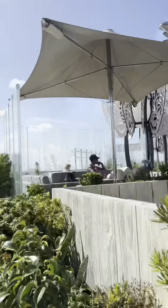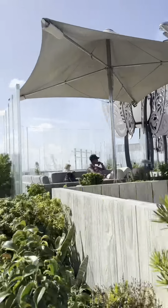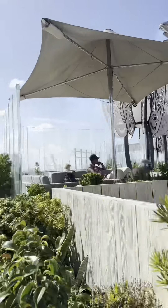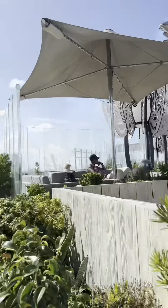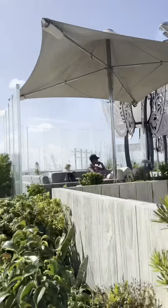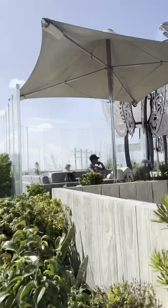This is the theater — each night they have a different production. Entertainment reaches the next level here thanks to spectacular visuals on a 110-foot wide LED screen, dazzling aerial displays, and daily changing shows to immerse you like never before. The theater is currently closed, probably doing rehearsals for tonight's show. Let's move on to the club — the club is where you can play different games. They have trivia, whether it's on paper or digital where you use your phone. It's a lot of fun and a lot of people come here to kill time or test their knowledge.